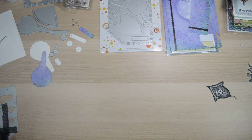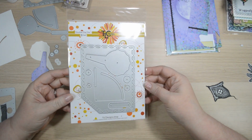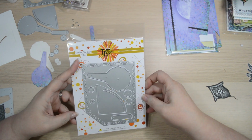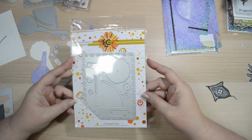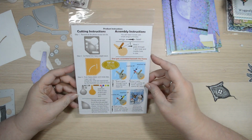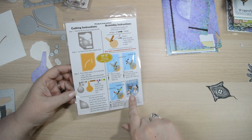I've been an illustrator for several years now with different companies, and I've decided to come out with my own brand. I wanted to show you my very first product, the Double Dial Die 1. It has 8 dies in it. It has full instructions on the back, step by step, color, and even some samples.